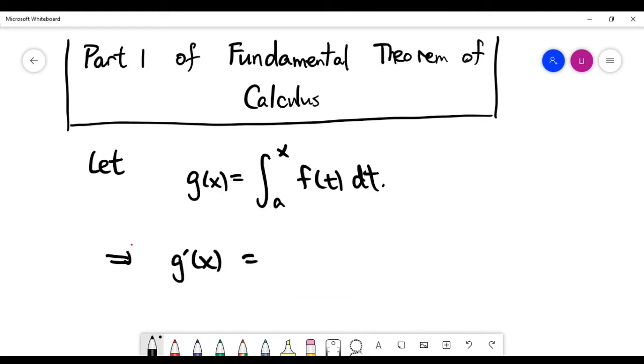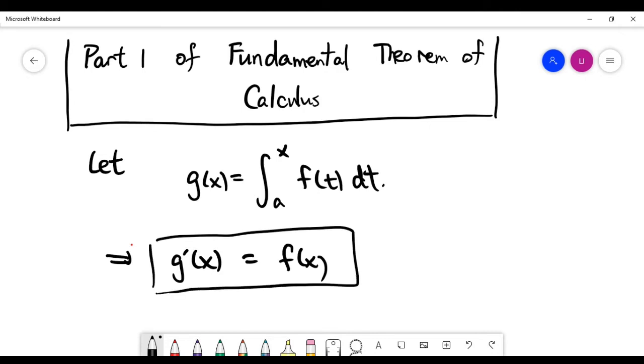The fact is that if you take the derivative of g of x, it's actually very simple because it's the same as f of x. And it may be very abstract to you what I'm talking about here. Just a minor note here, a is a constant. It does not matter to us whether the constant is 0, 1, etc. But anyway, if you have a certain setup where g of x is defined in this way, g prime of x is going to be just the function inside the integral sign.